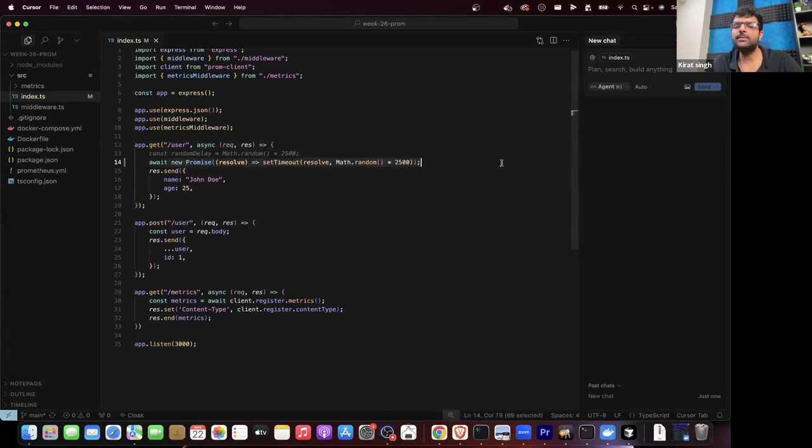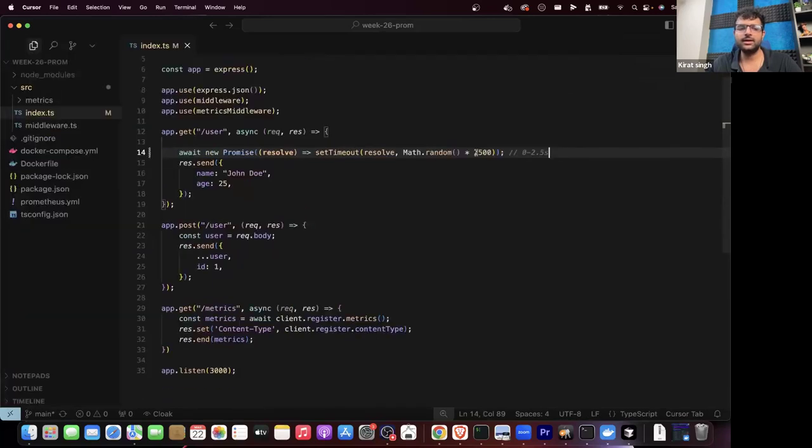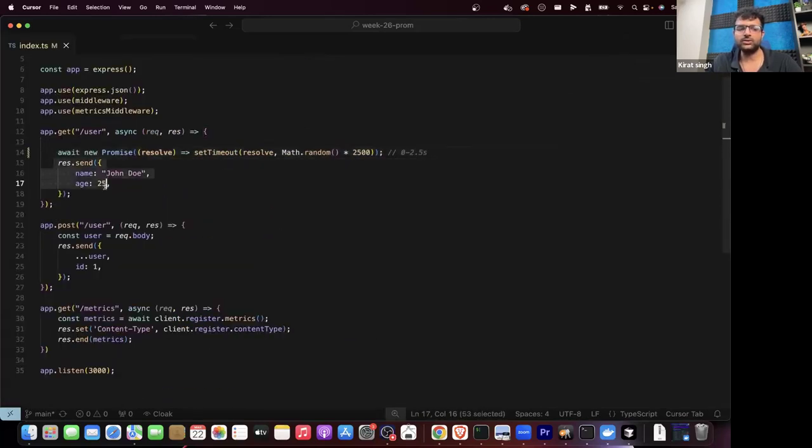We wait for a random time anywhere between 0 and 2500 milliseconds, so either 0 to 2.5 seconds. We wait for this much time, and only then we respond back to the user. That's the first endpoint, simple enough. Second endpoint, simple enough. Third is the interesting endpoint.